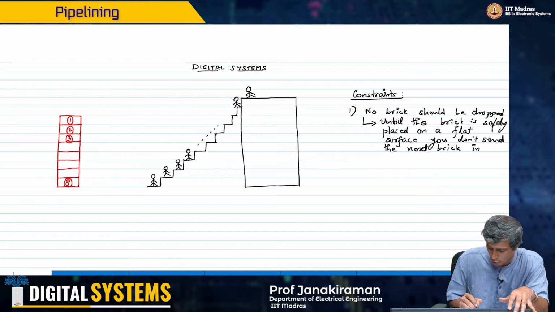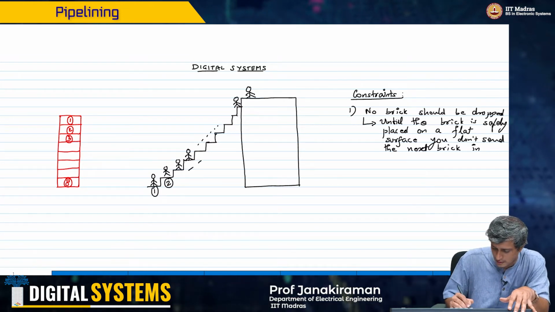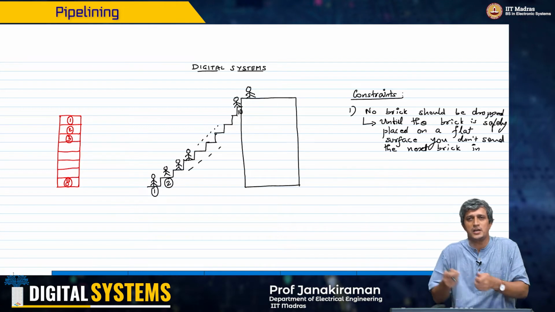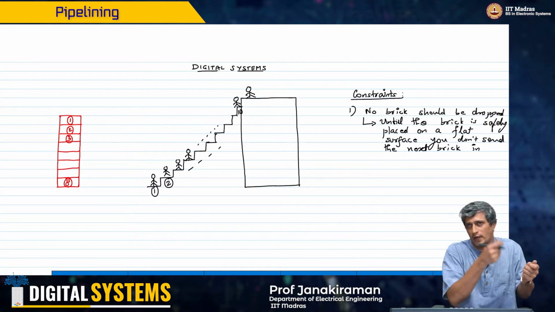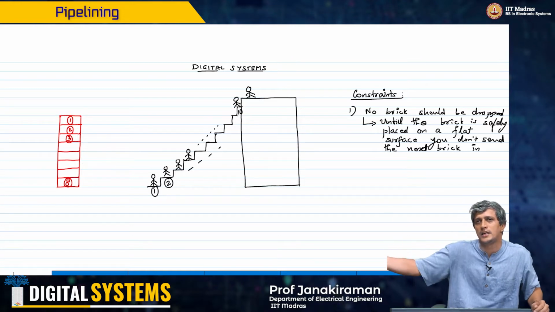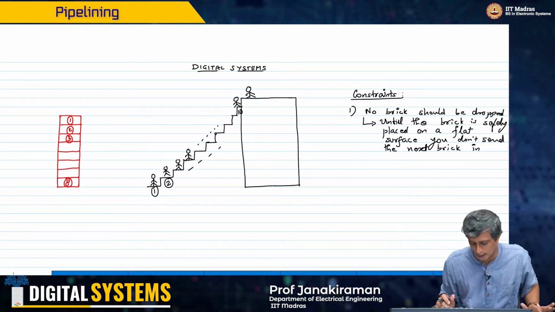Okay, so assume here that I have about 10 stairs like this, you go up to 10, and let us say that each person is now going to take 1 unit of time to collect the brick from a person on this side and give it to the person on the other side, right?